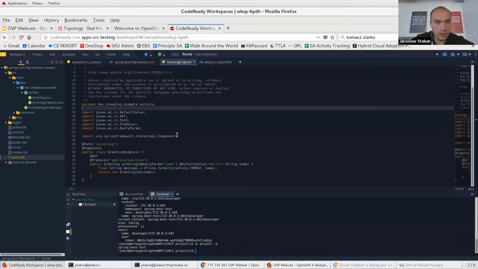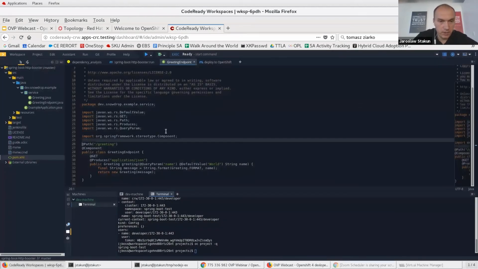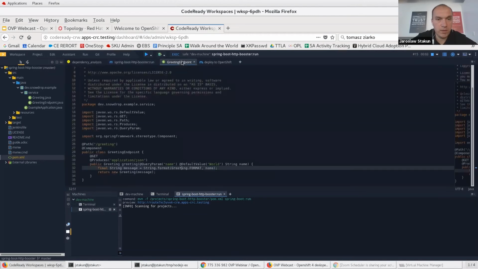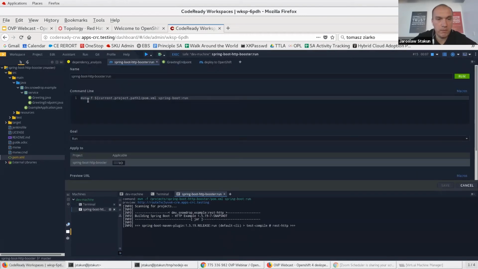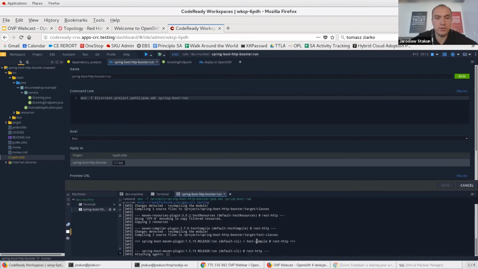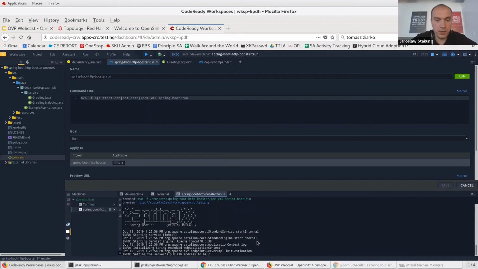This is my CodeReady Workspaces IDE. I'm running this instance also on my CodeReady Containers, so on this local OpenShift environment. Here you can see we have an editor. Let me just quickly start an application here. We have a Java application, a Maven project, so I'm calling Maven to start the project. Here on the bottom you can see Java is starting. It starts in OpenShift inside the IDE pod. So everything is fully containerized.